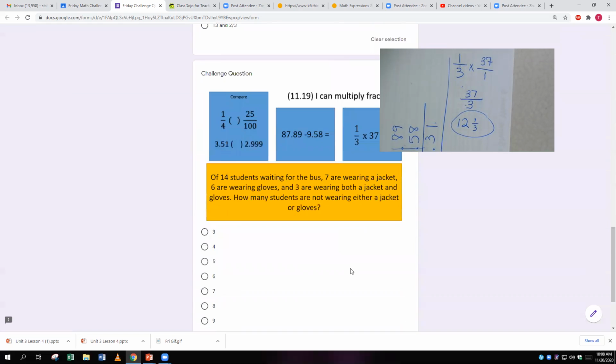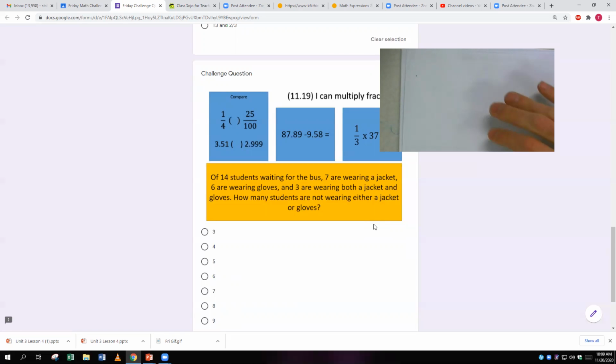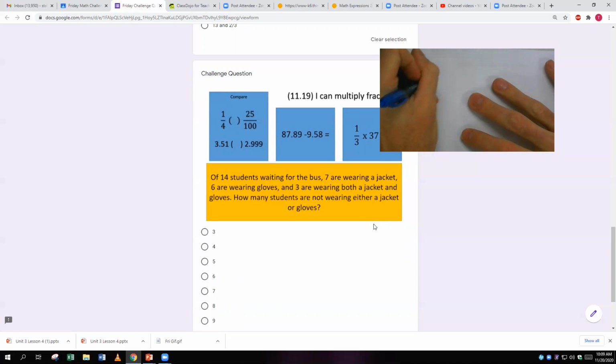And then this question. Oh man, this is the one. This is that question where students were like, Mr. Stahl, for real though? Okay, we have a bunch of students. We have some students wearing just gloves. We have some students wearing just jacket. We have some students wearing both, like great, wonderful, warm students wearing jacket and a glove. And then we have a couple students not wearing anything. So the first thing you want to do in questions like this, try to understand your information, okay? So let's understand 14 total students, okay?